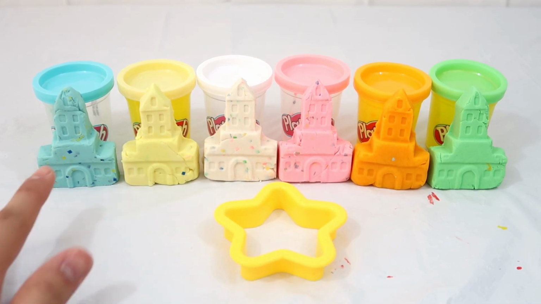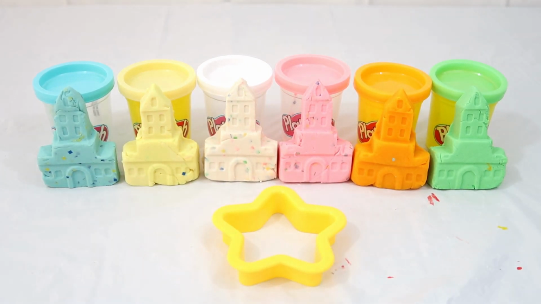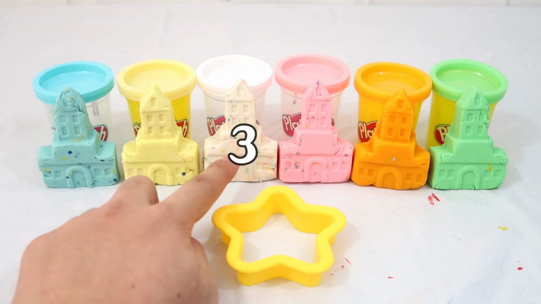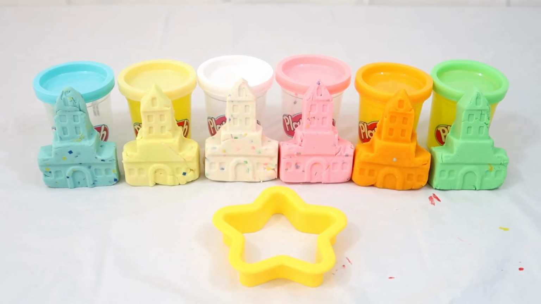Today we're going to turn all these houses into the star. That's really great, right? But first let's count how many houses we have. 1, 2, 3, 4, 5, and 6. We have 6 houses. Great!